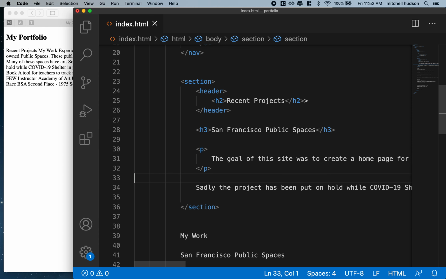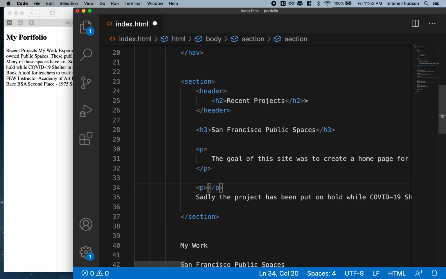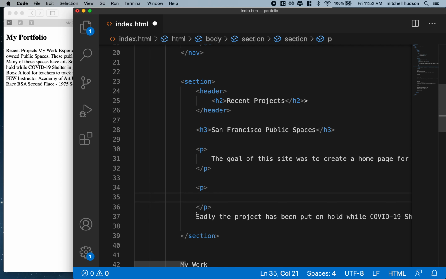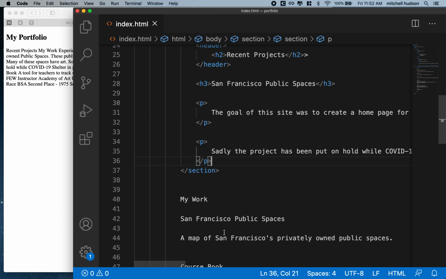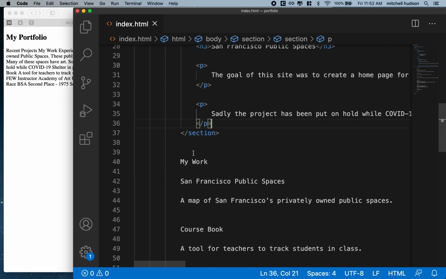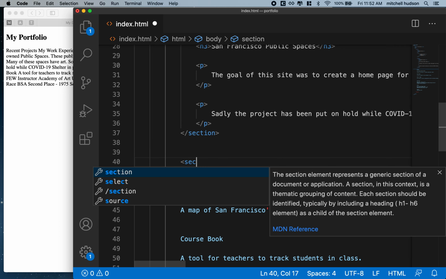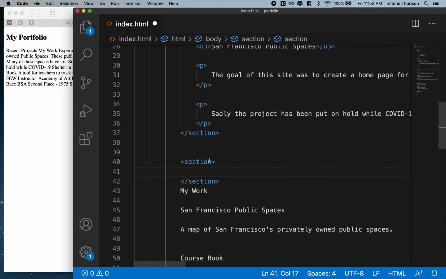And then maybe I'll add another paragraph tag here and paste this one there. So now I have my new section, right? And then from here, I would continue. I have another section here called My Work, and I could mark that up as a section, okay?